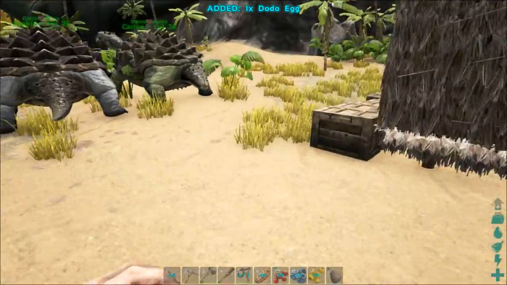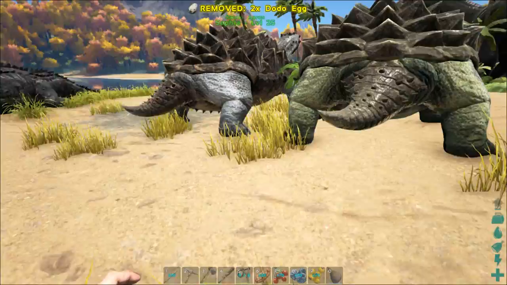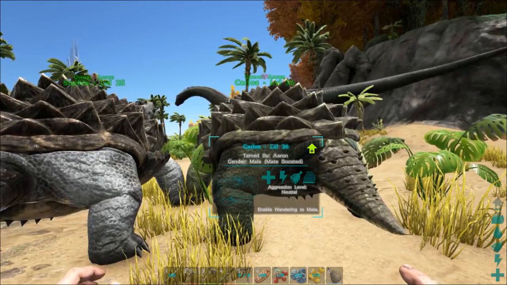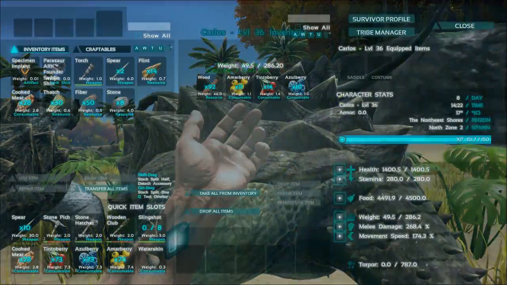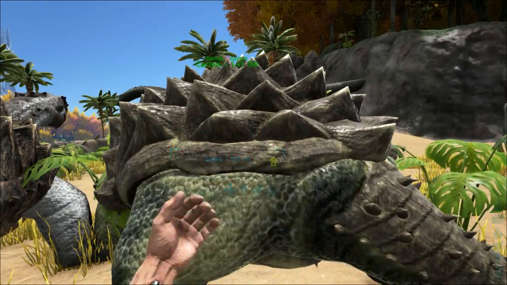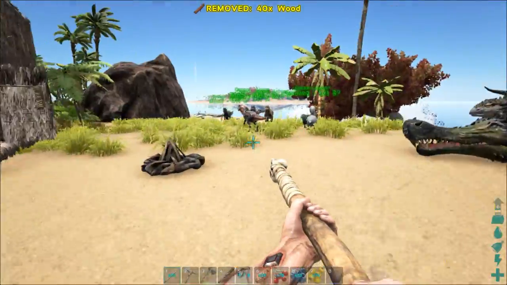There we go. I tamed the dodos just for the hell of it. Just trying to get some XP. And also, I did find a mate for Carlos. I don't remember if I said that. Sophia. Carlos and Sophia. I've been using him to haul my wood and stuff that I chopped down. And that actually reminds me, I'm going to need a little bit of that. There we go. All right. So let me grab a few.